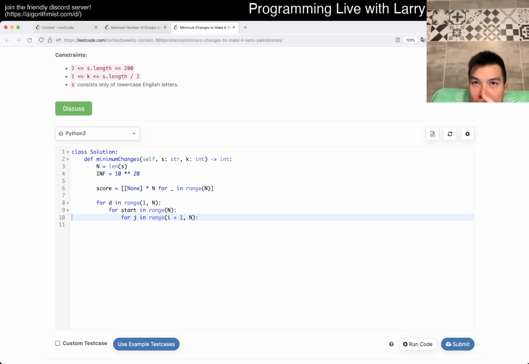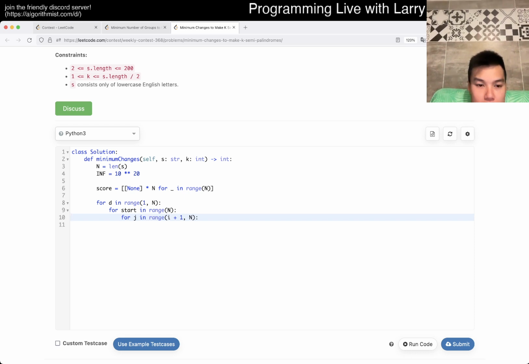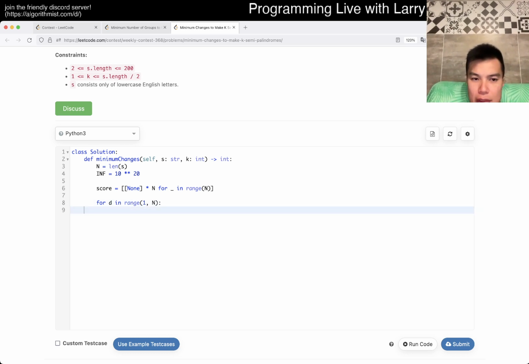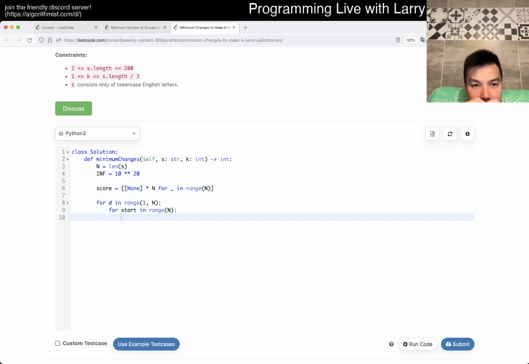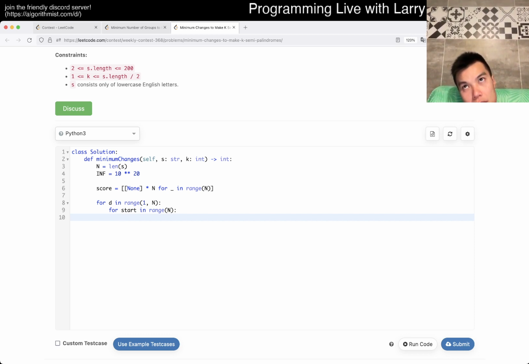All right, let's look at it inside out, right? For d is equal to 1. Okay, yeah, we have to look at it inside out, not left, right. For d is equal to 1, then for start is equal to, same thing, right? And then we just calculate left and right. What happens if d is equal to 2? Can we combine 2 numbers? Yeah, I think so.